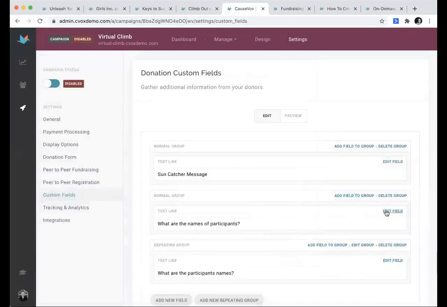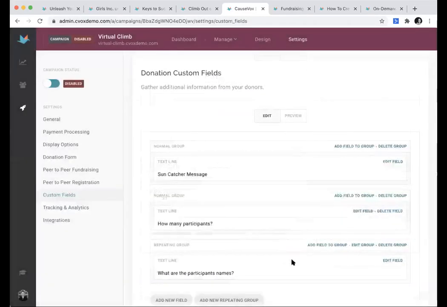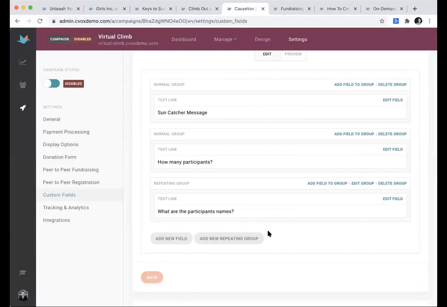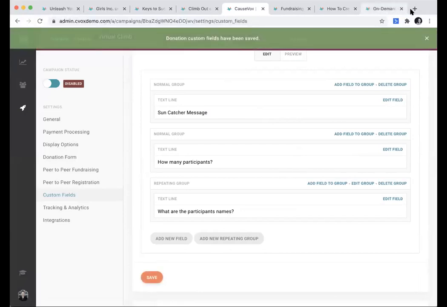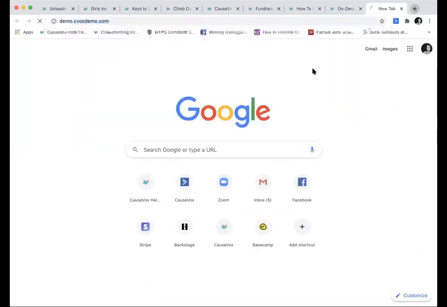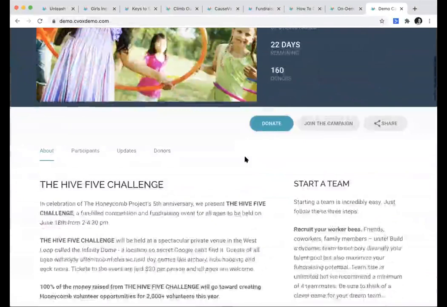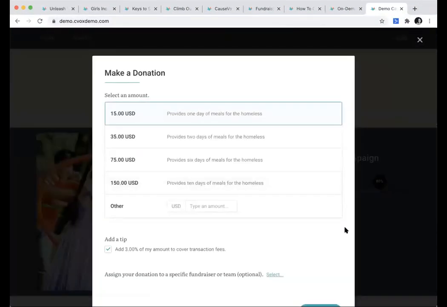So I'll change this one to how many participants. And so if I save all this information, we'll take a look to see what it looks like on the front end. So here's our demo site. And I'm going to donate to the cause.